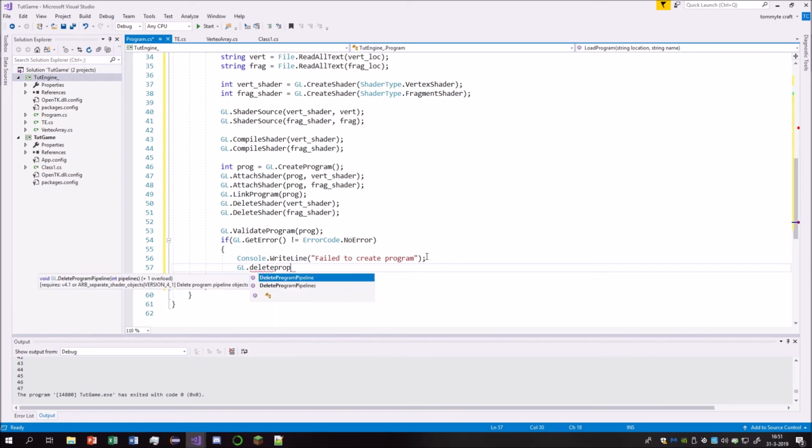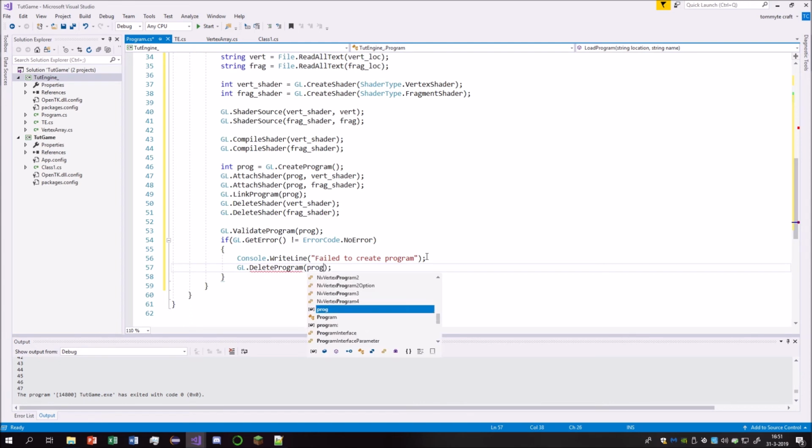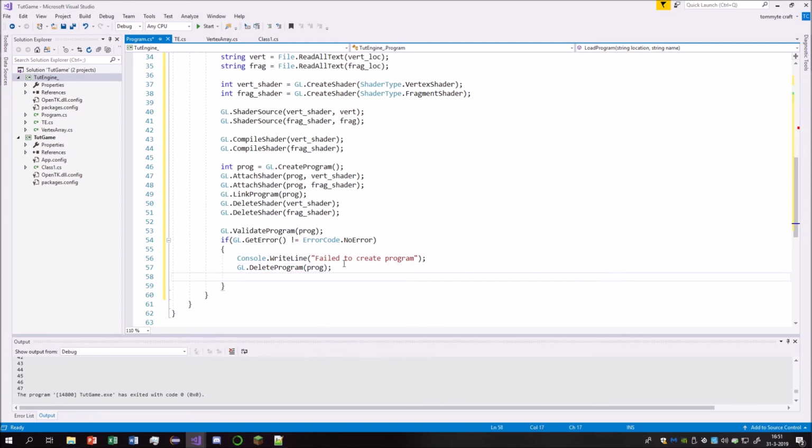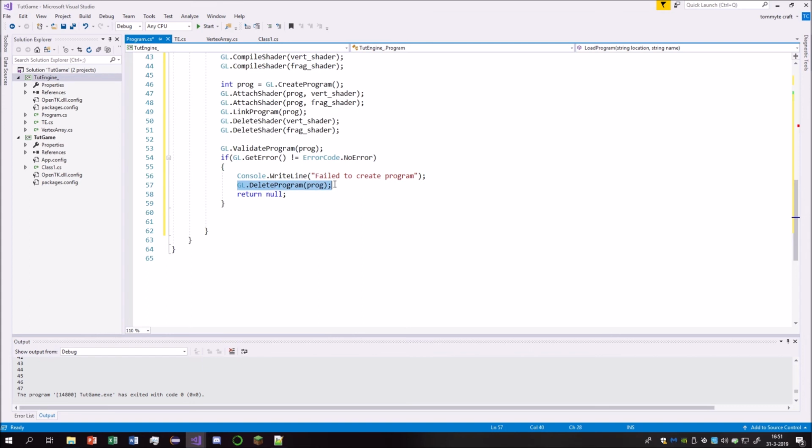So if it fails, the program needs to be deleted. We already deleted the shaders, so then we can just return null and everything is back to normal. If you don't delete the program and everything fails and you return it, then you will have a useless program hanging around in memory.